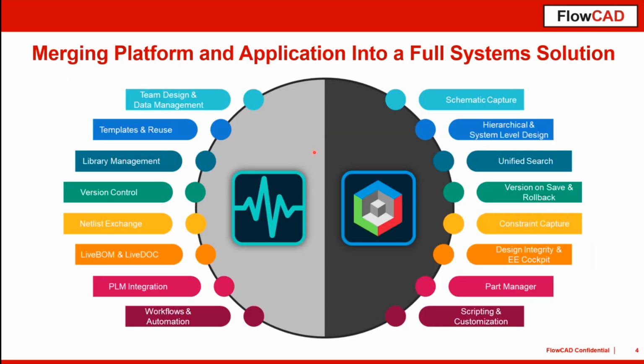First have a look here at an overview. On the right side, you see System Capture with all the different possibilities you have inside of the tool. For sure, you can draw a schematic, define constraints, do different analysis, have version control and part management. This is all what you really see when you open System Capture and work inside of the tool. On the left side, you see the Pulse data management platform, always running in the background of System Capture. The different things like version control, library management, and so on and so forth are really controlled inside of the Pulse platform.